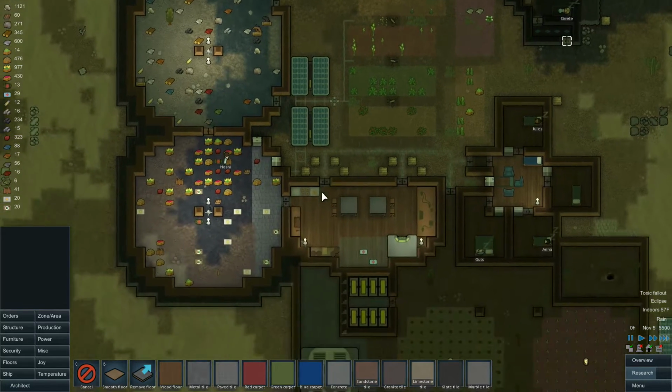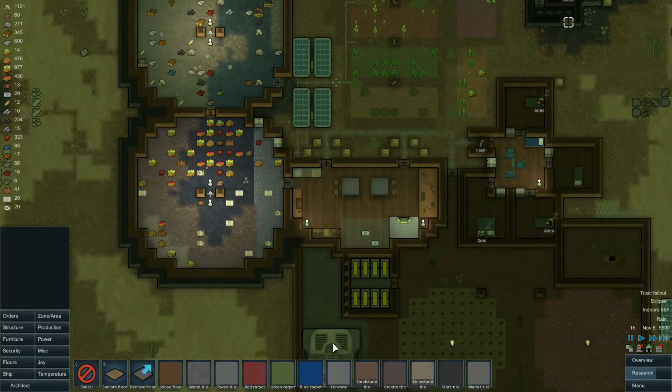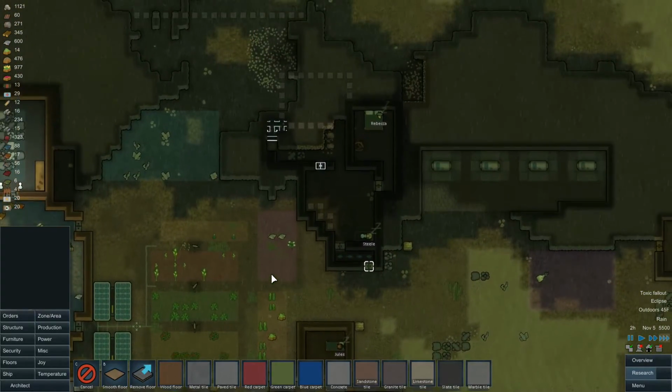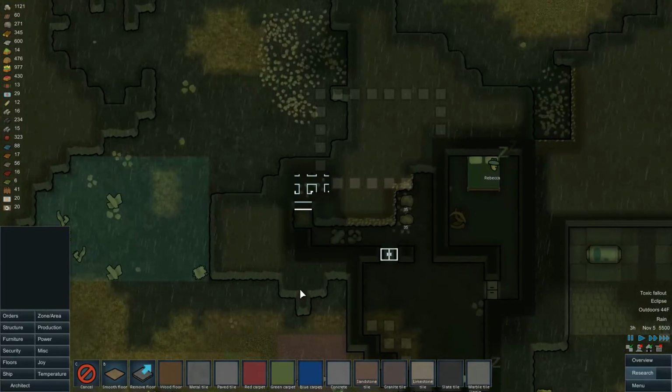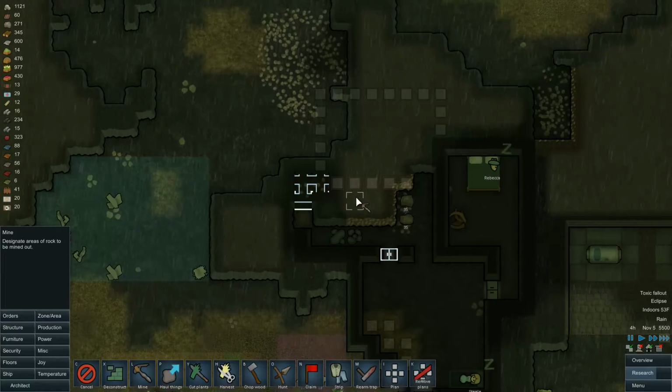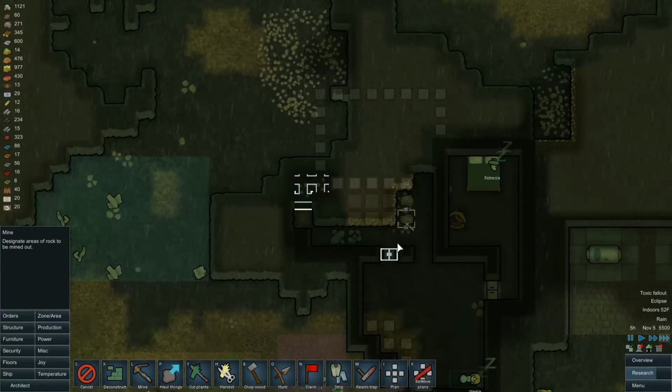What else do we need? Our batteries are staying full. This needs to get deconstructed so we can actually build more batteries over there. And we almost have a room ready for Rebecca, which is lovely. Let's go ahead and mine all this out too.